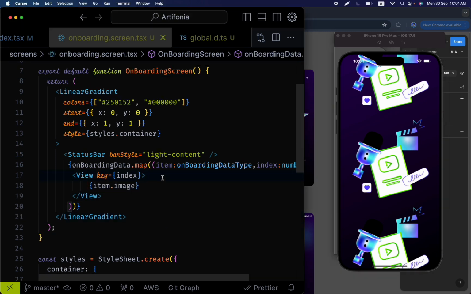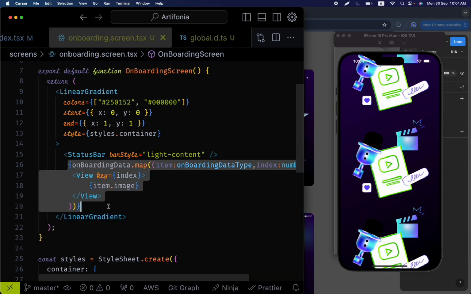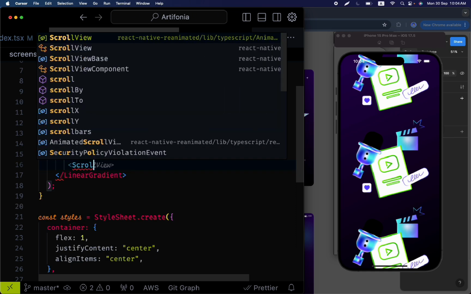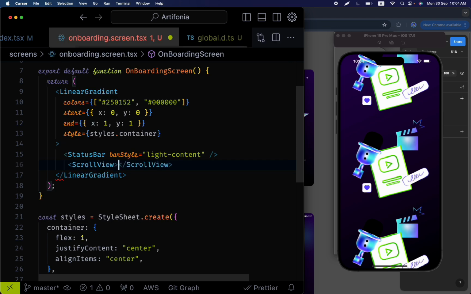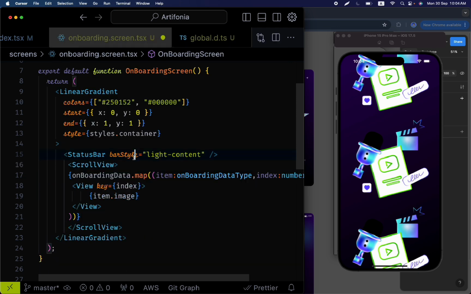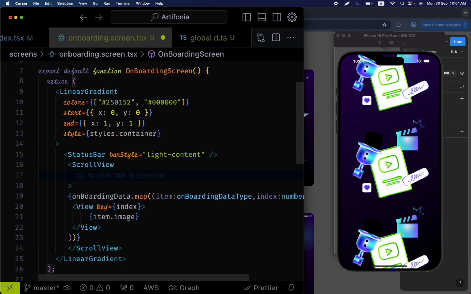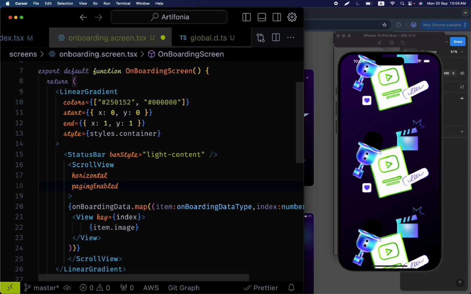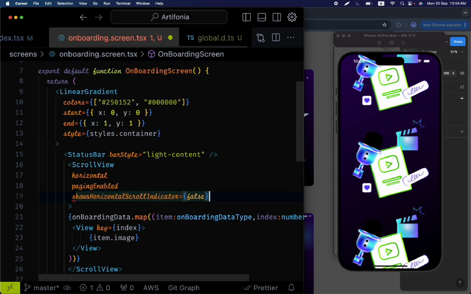So I just got an idea, and that is just cut this. Don't delete it. Add here a scroll view, import it from React Native and paste it in here, and then after that it must be horizontal. And we need to enable the paging. And then the scroll indicator must be false.